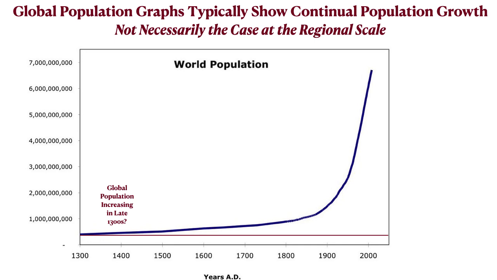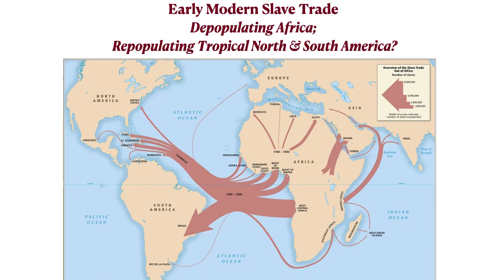A more important issue, and the one I want to focus on today, is a bit different, which is that whereas globally it may be true that there was this general increase in population, at a regional or continental scale, if you will, that's not necessarily the case at all. In fact, we have very good evidence for population declines in certain regions. In Europe, for example, during the second half of the 14th century, or as is the case today, in sub-Saharan Africa during the 18th century, especially at the height of the Atlantic slave trade.